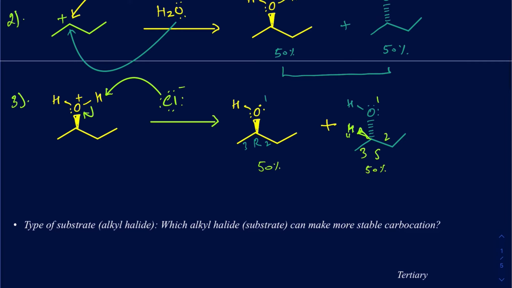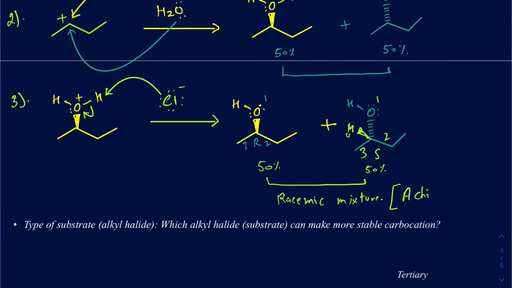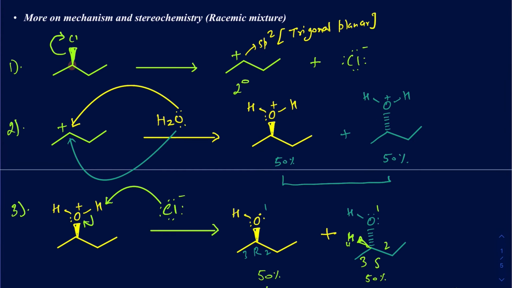That's going to be called a racemic mixture. Racemic mixtures are made only when you have 50% R and 50% S. And even though you have chirality in the racemic mixture, because both of those compounds are chiral and capable of rotating the light one way, these racemic mixtures will be achiral, because one compound will rotate the light one way and the other compound will rotate the light the other way. So this is how the mechanism is going to look.